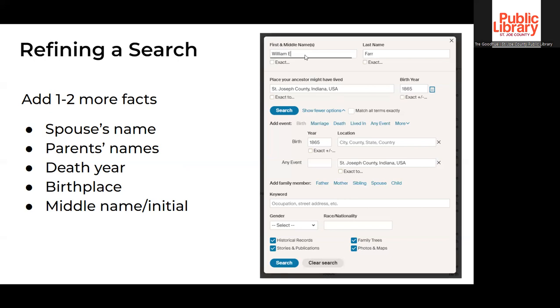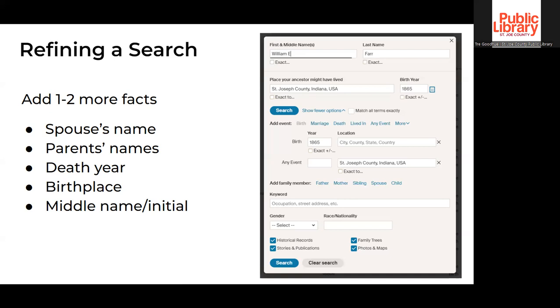So in my case, I've chosen to add a middle initial because I noticed that in the results I got before, I got a lot of different middle names. So I think I could eliminate some of those results by just putting in 1 middle initial. And I have adjusted the location to go from state to county. We tried the less is more approach by just putting in a state, and now we're going to refine it by adding the county and see if that brings us more relevant results.